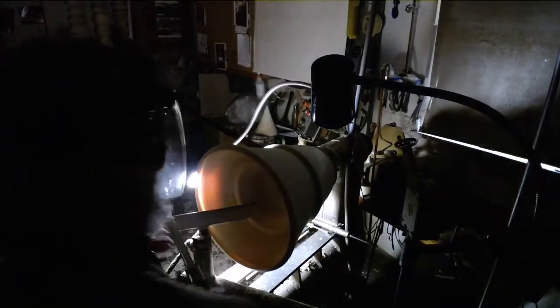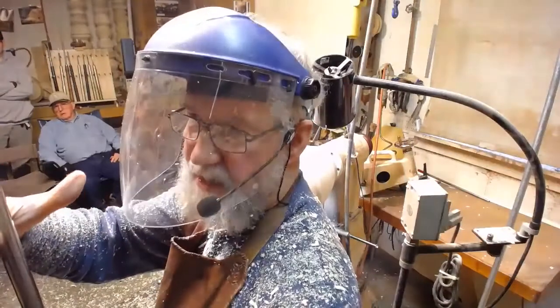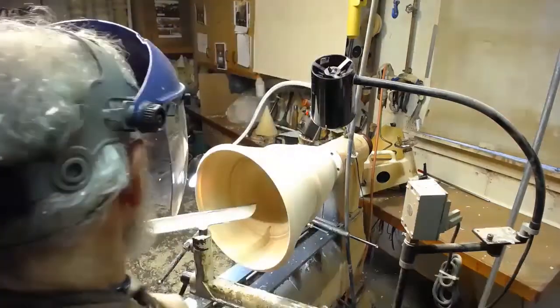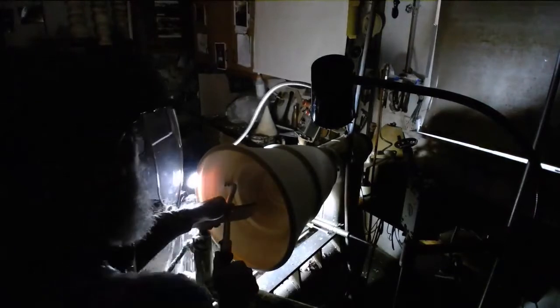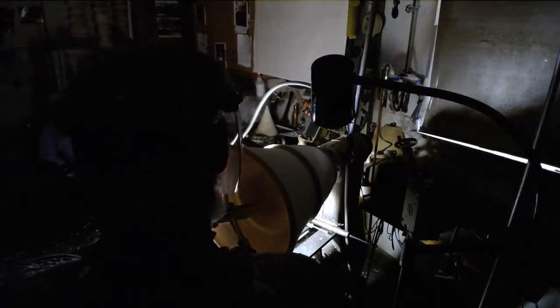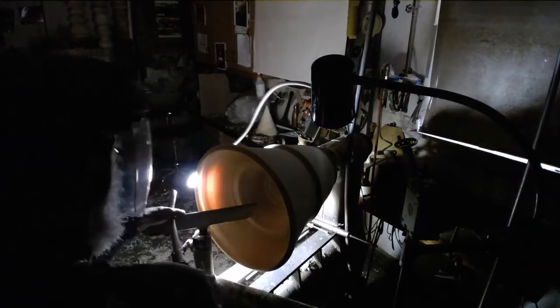Always important: if you are using one of these hooker tools, you have to get the tool rest back behind the curve. If you have the tool rest here, it will want to torque over. So always remember that. Again, I've got it at about a 45 degree angle of the edge to the surface of the wood. This is sort of between the long edge and the spear point. It's cutting.